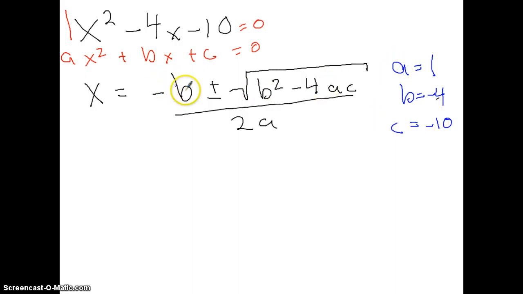All right, and now I'm going to replace those parameters in my quadratic equation. And I'm just going to go one at a time. So the b, I'm going to replace with the number negative 4. Instead of b, I've got negative 4. And I'm going to be very careful to keep track of all of my negatives because it's going to be crucial in the end. Then I replace the b again here with negative 4. And then I replace the a with 1 and the c with negative 10. Again, very important to keep track of your negatives here. A is 1, c is negative 10, and then a at the bottom, I'm almost done, is 1.